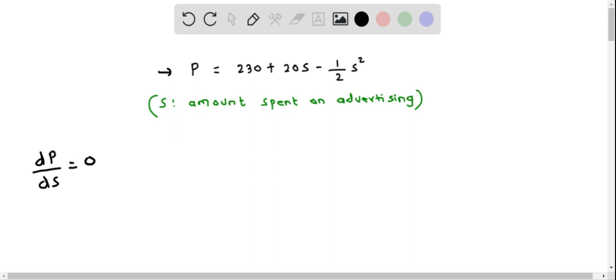Basically, we set the first derivative equal to 0 and find the critical point of the function. That is, when we set this equal to 0, we find the corresponding S which gives the maximum profit. So let's do that.